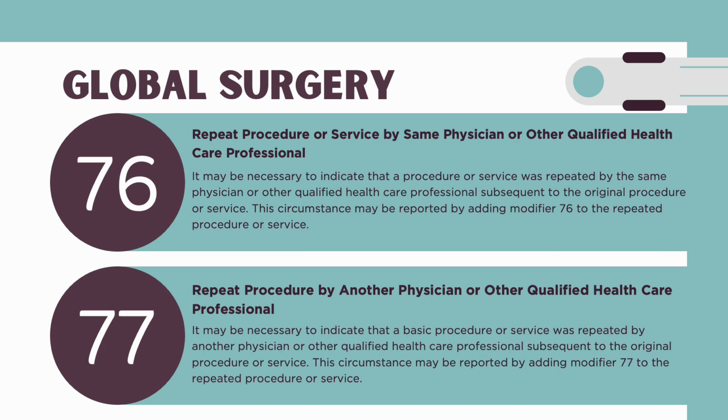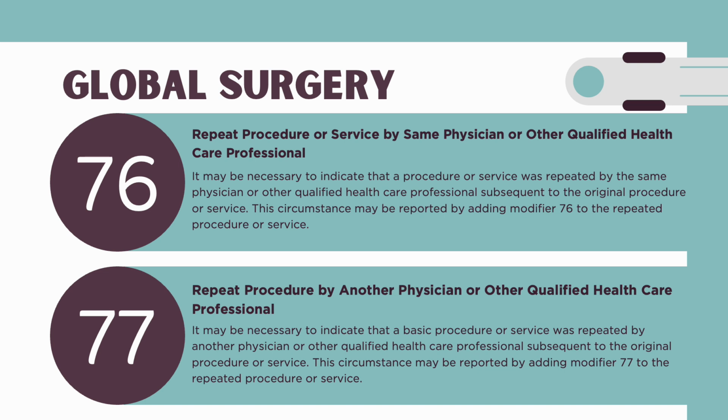Modifier 76 is used to report a repeat procedure or service by the same physician or other qualified healthcare professional. An example is a patient who goes to the emergency room with trauma to the chest. A 2-view chest x-ray is taken that shows a pneumothorax. After a chest tube is placed, then a repeat 2-view chest x-ray is taken to verify the placement of that chest tube. You should report 71046 and then a second instance of 71046 with a modifier 76 indicating it is a repeat procedure by the same physician.